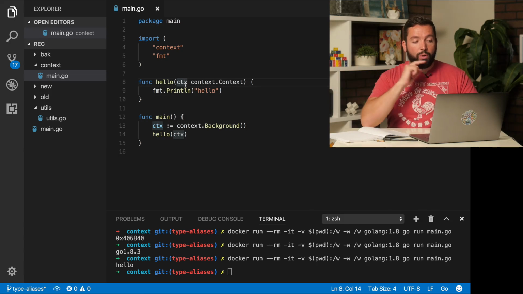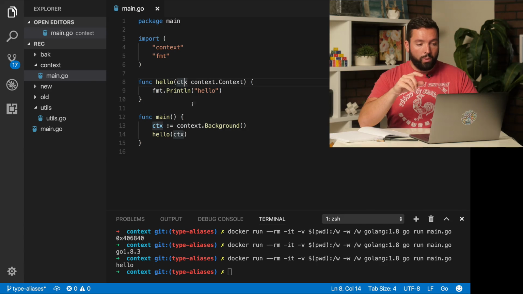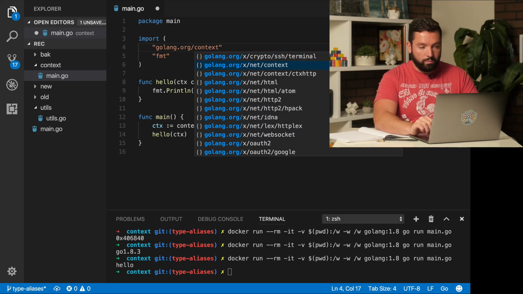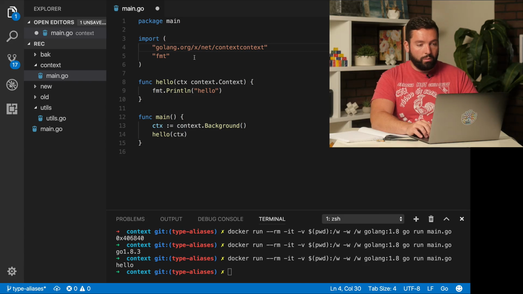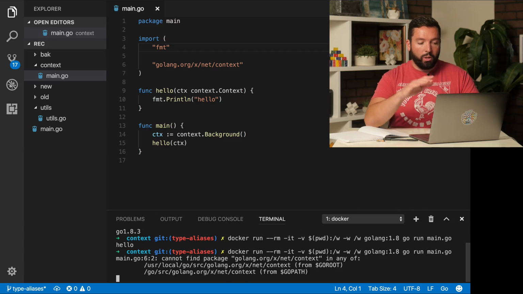Now, what we're going to do next is we're going to say, cool, we want to migrate from the old one. Actually, let's start from the old one. Okay, so from the old one, this doesn't work anymore because I need to get the thing.